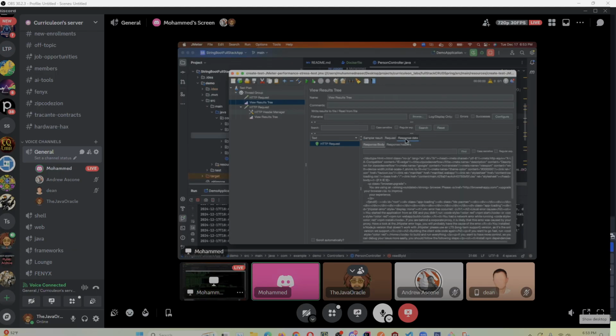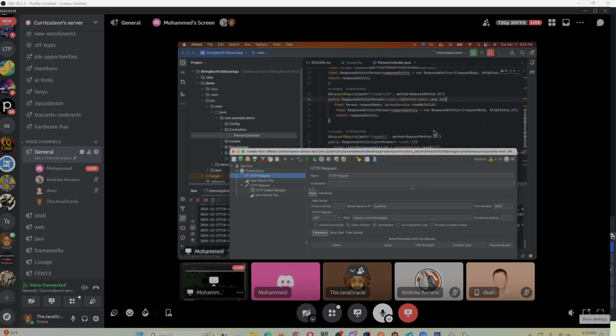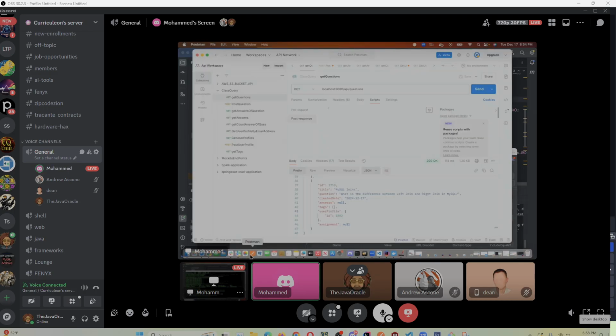Is this expected, this response data? No. This is a failed request. Let me see what endpoint you're hitting. I mean, it gives you back a 200, but I figured I'm not doing it right. Well, at least I'm getting an error. The name of the endpoint is readAll with a lowercase a. If I do it through Postman, I'm getting back data. Look, that's what was so strange for me.